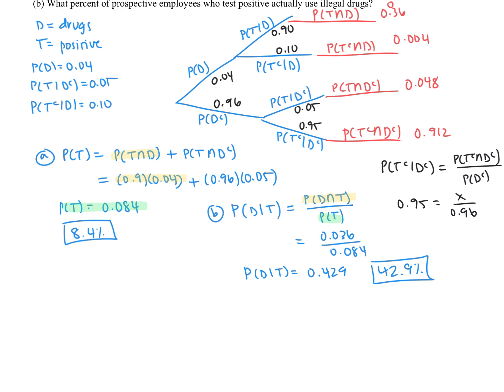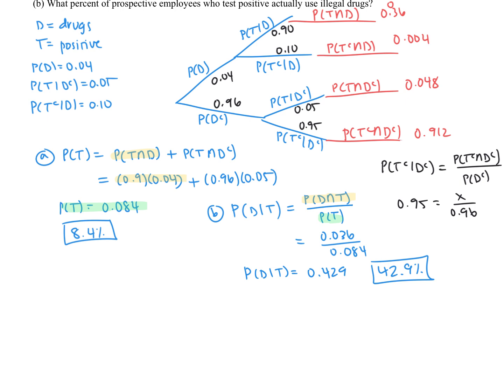So in the long run, if we look at everybody that tested positive, only 42.9% of those people actually use drugs. Isn't that very counterintuitive? Has anyone ever had to take a drug test for a job? Yeah. Okay, this is probably not the most accurate number, but it's not an incredibly high number. So if you ever take a drug test for work and you test positive, the very first thing they do is test you again because of the high rate of false positives or false negatives. Okay, this is just going to involve some practice, which you will get.